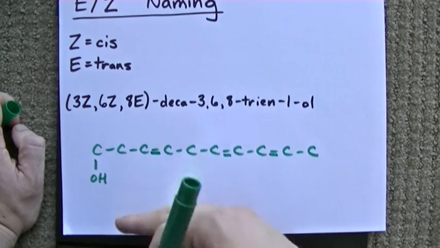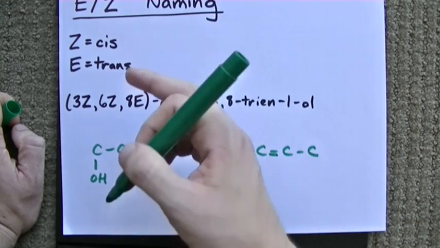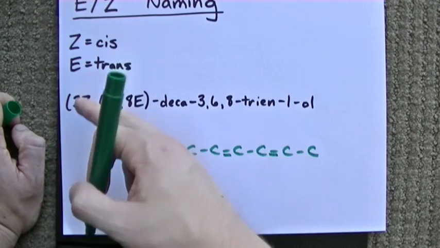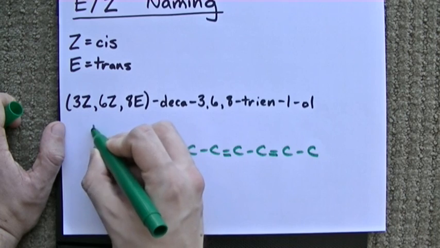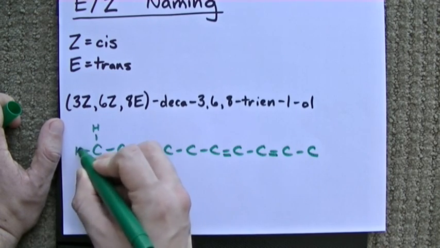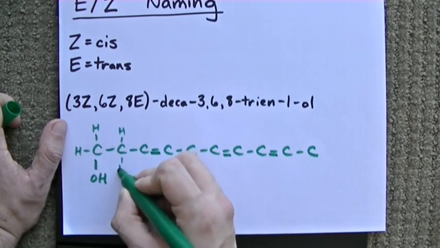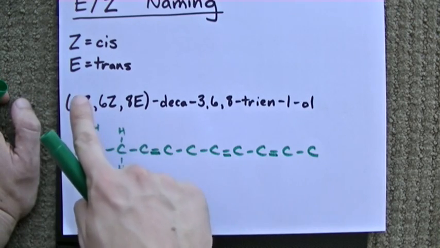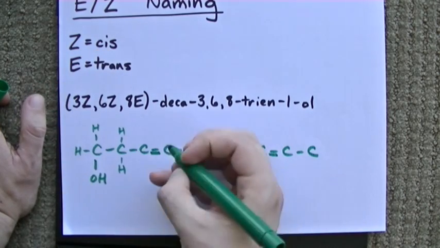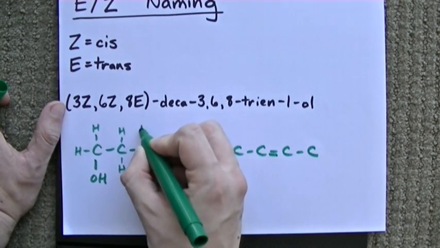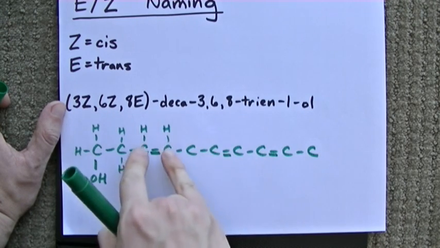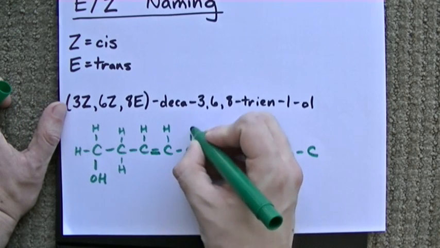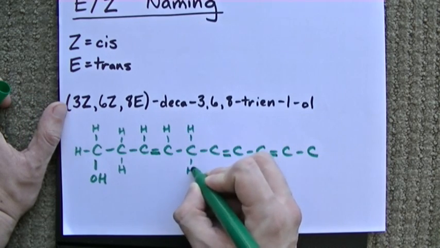Now I just need to fill in the rest according to the stereochemistry. We need to fill in hydrogens for carbons 1 and 2 so they both have four bonds. Here's the tricky bit. 3 is Z. Z means cis, which means when I put my hydrogens on here, I need to put them both on the same side of the double bond. Pretty straightforward. This carbon only has single bonds, so we'll fill it in with hydrogens.